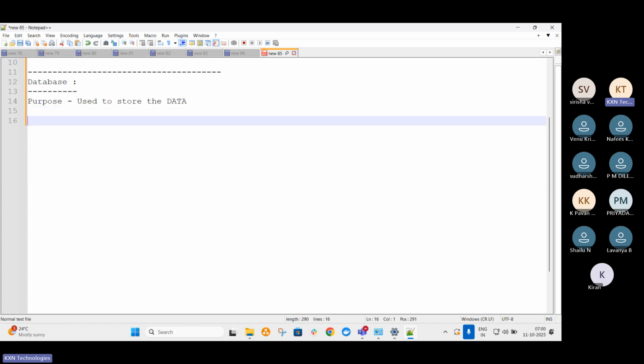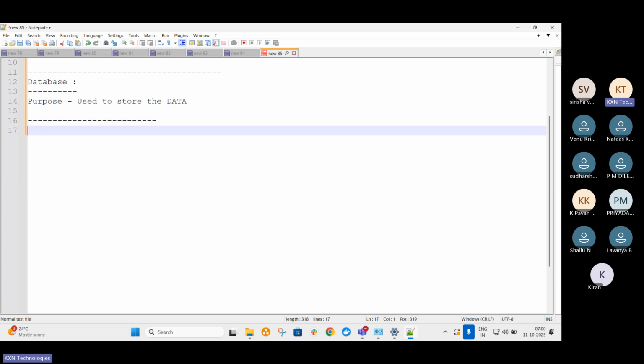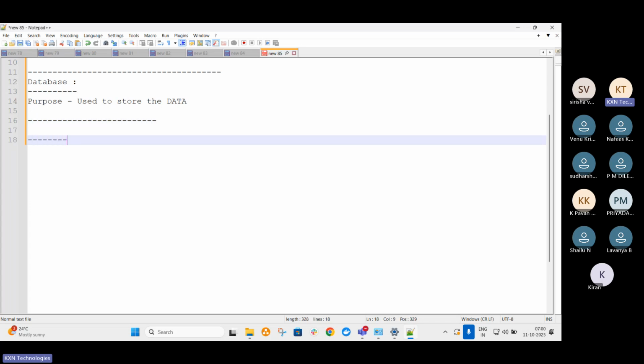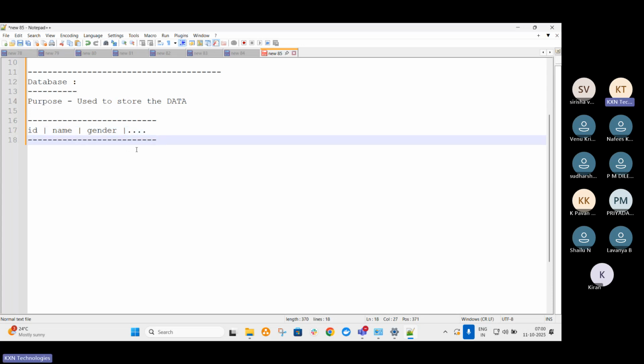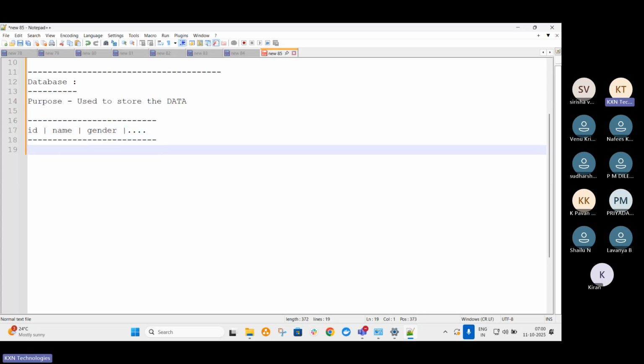Instead of using high terminology, let me break it down in an easy way. Let's say Excel, for example, a student. The student has a student ID, student name, gender, and so on.